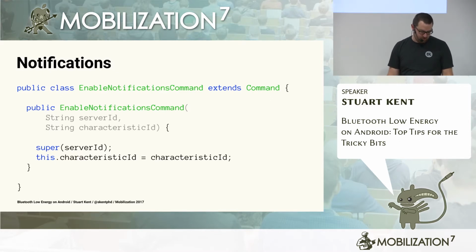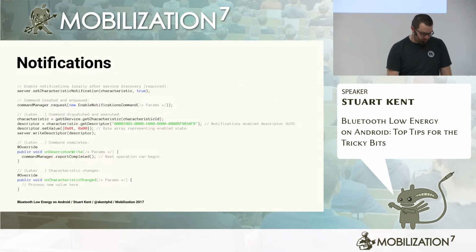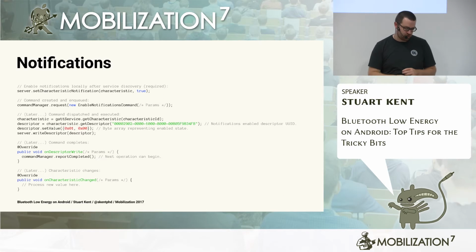So the enable notifications command says which server and which characteristic do I want notifications for, and then there's a lot of text here, but it's basically the same thing. The only difference I'll point out is there are sort of 4 sections here instead of 3. The 3rd section is where the command actually completes. So that's the part where you say notifications are now enabled. You can proceed to the next command, and then your actual results will be passed to a different callback, on characteristic changed. So I'm just calling out which one of those is the one you want to report the completion in. It's when you are told that the descriptor was actually written.